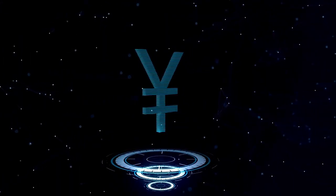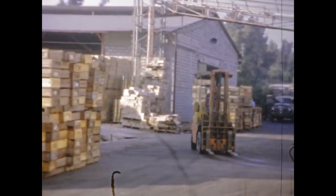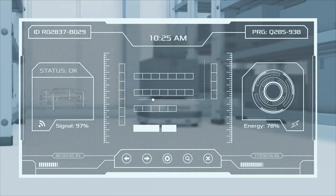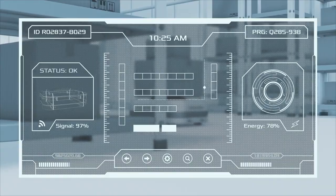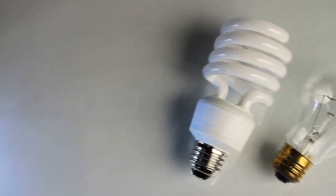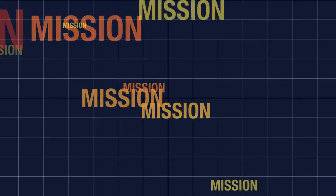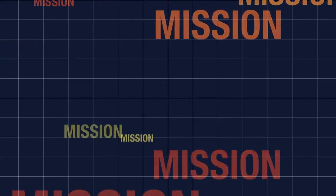Using only a pencil and the basic engineering tools of the time, Flandro charted an extraordinary route through the outer planets — Jupiter, Saturn, Uranus, and Neptune. He realized that during the late 1970s and early 1980s, a rare planetary alignment would occur, an event that happens only once every 176 years. This cosmic arrangement formed a kind of celestial necklace, enabling a spacecraft to gain momentum via gravity assists — slingshot maneuvers that would allow the probe to accelerate by borrowing energy from the planets' orbits, drastically reducing travel time to Neptune from 30 years to just 12.